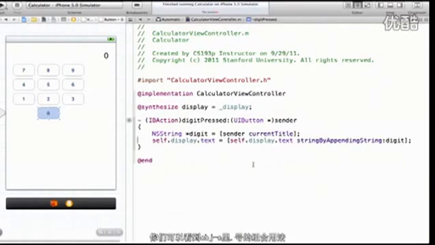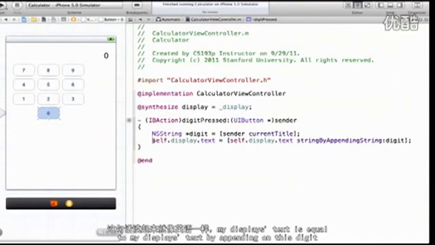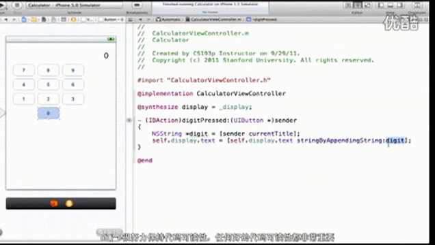And you can see how the dot notation combines with the way Objective-C interlaces its arguments with the keywords, so that this reads somewhat pseudo-English-like in saying my display's text is equal to my display's text by appending on this digit. So it kind of has a little bit of read there, and Objective-C really tries in its syntax to be readable. Readability is really, really important in any kind of good code. Self-documenting readable code, really important.